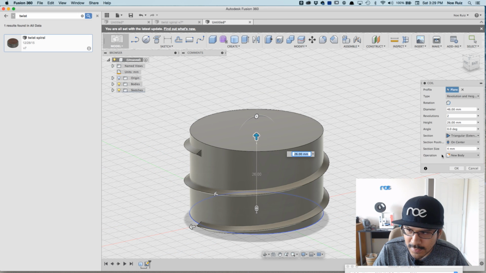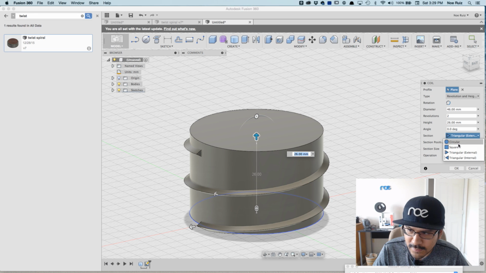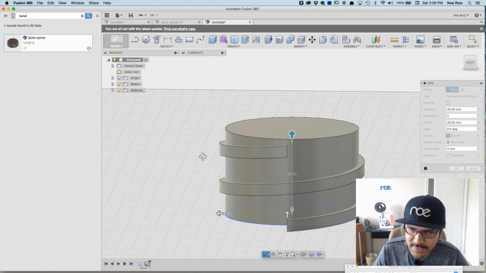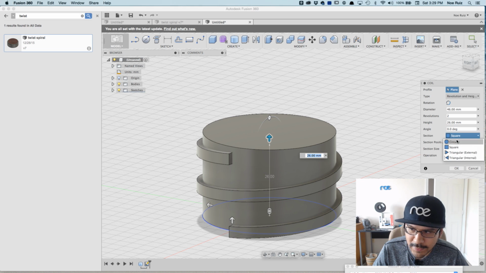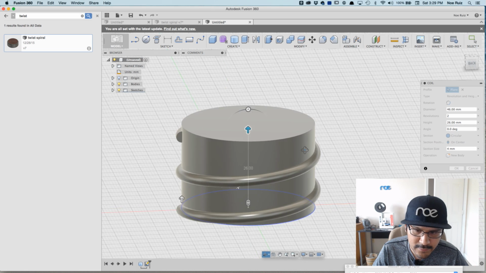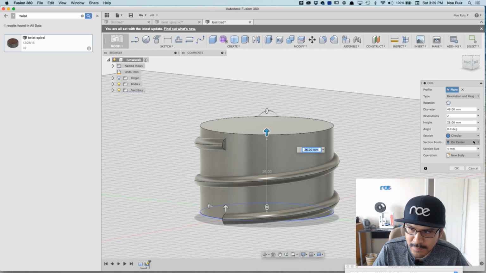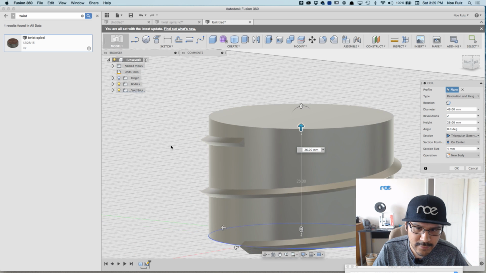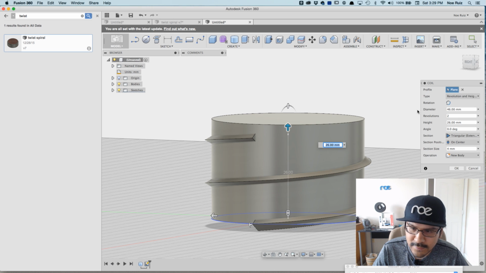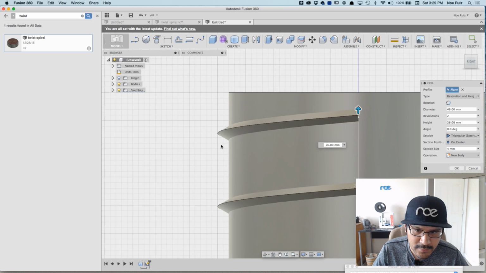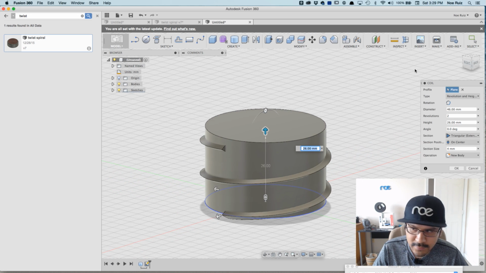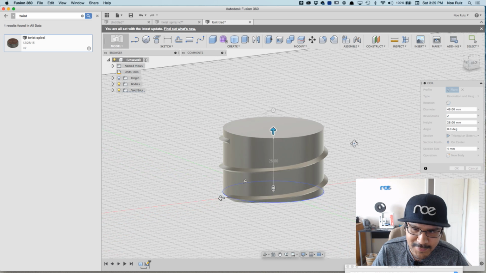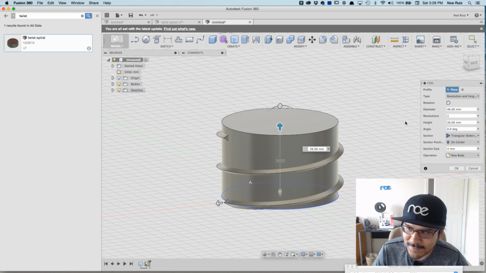That's all good. And then if you look at section, you can see you have different types of shapes. By default, you're probably going to see the circular one, but the one that works the best that I've found is the triangular external one, which gives you that triangle look. Because it's a triangle, it's at a 45-degree angle, so it looks pretty good when you 3D print it. You don't need any support material. Again, this is for 3D printing. Probably didn't mention that, but it's all good.